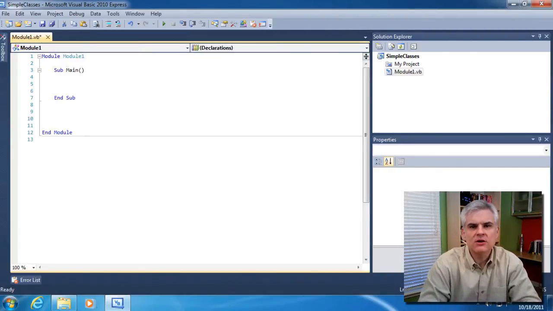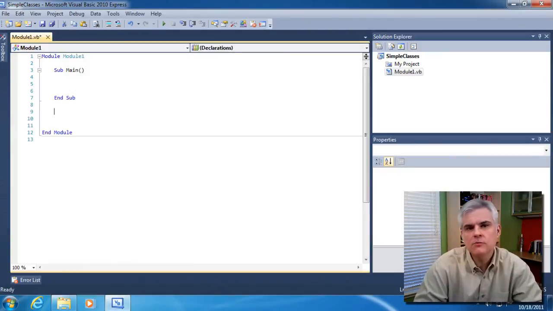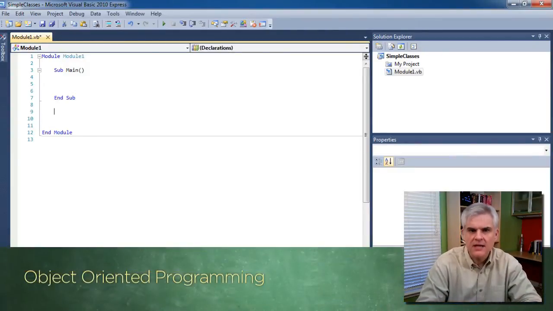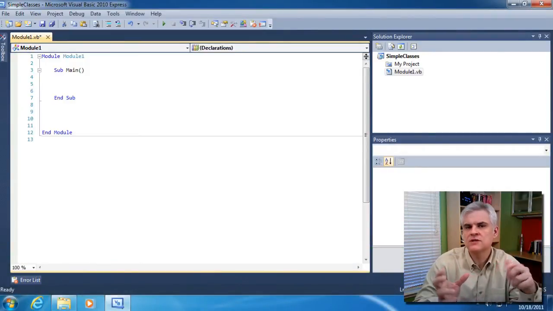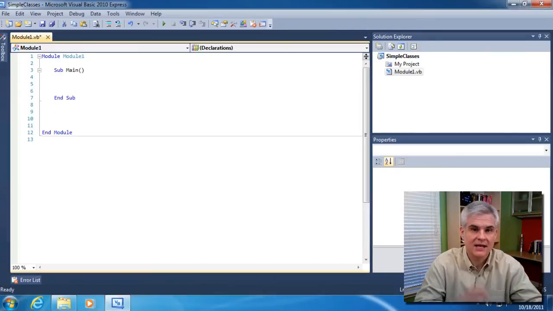So as we get started, the truth of the matter is that I couldn't possibly cover everything there is to know about classes because it's such a vast topic. If you really want to learn more about the power of classes, then you're going to want to learn more about specifically object-oriented programming. That's a topic for another day, but use those keywords to find some good resources online, like on MSDN or Microsoft.com or my site, LearnVisualStudio.net.